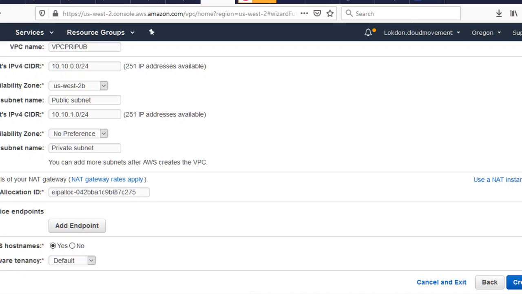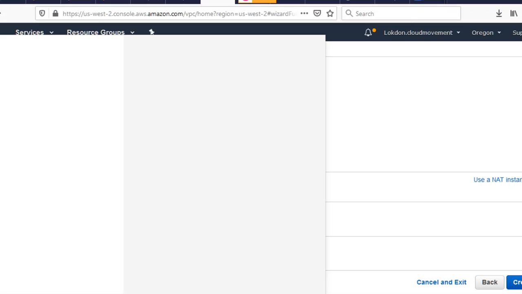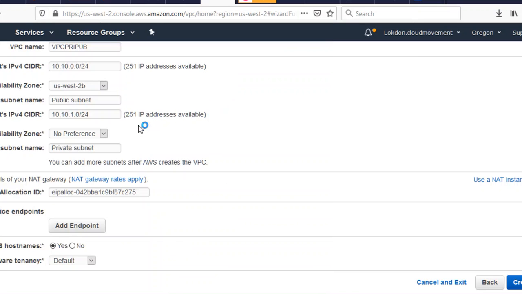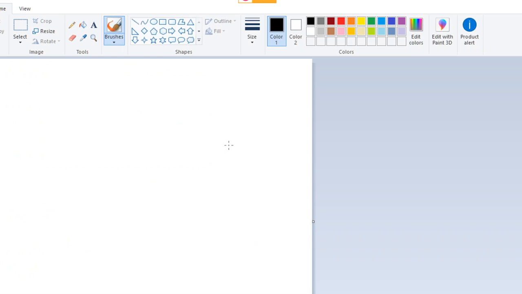What the gateway is, is how the virtual private network connects with the outside. Okay, let me see how I can show it to you guys. Okay, you have paint. Can you guys hear me? Yeah. Okay, this is what the gateway does. It's like the gateway you have in your house. You can't do anything if you don't have that modem or that modem router that you have in your house. You can't communicate with outside. It's the same thing here.